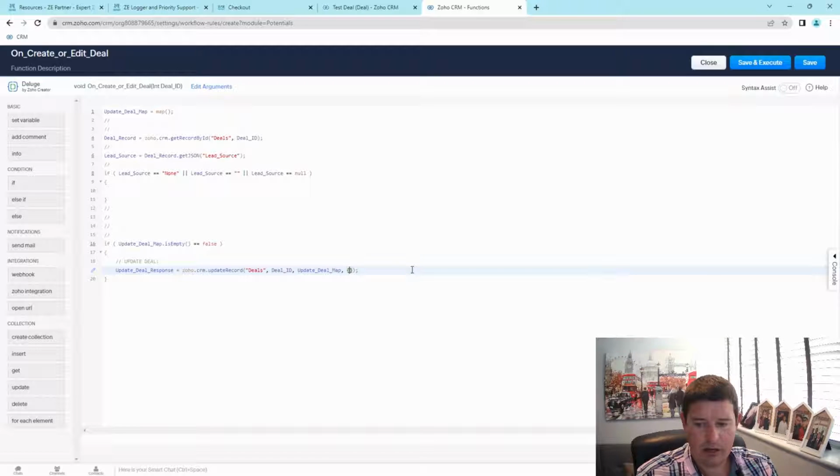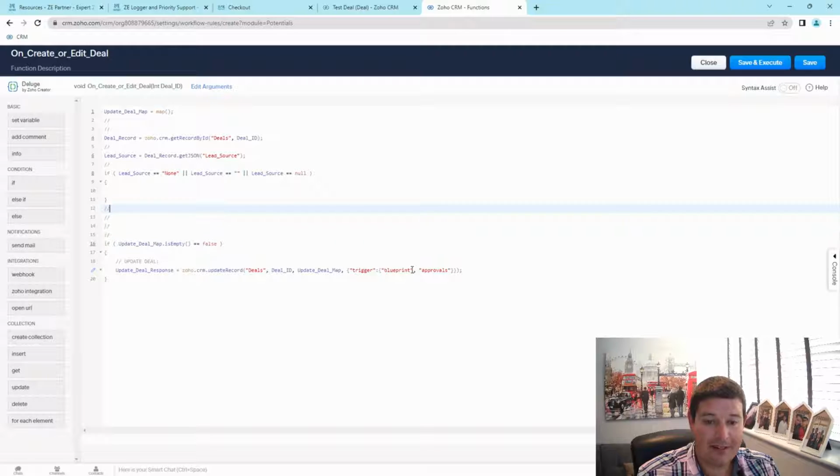As I'm saying that, I'm realizing that. So we'll code trigger blueprint, approvals. Okay, perfect. But not workflows, because if we said workflows, then it would trigger this workflow again, and then that would trigger this workflow again, and we'd end up in a death spiral loop, and we don't want to do that. All right, so that's going to update our deal.